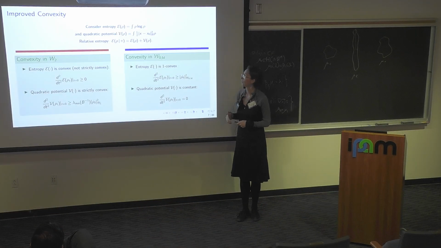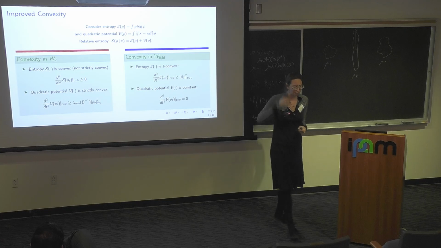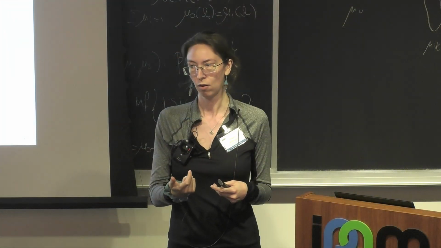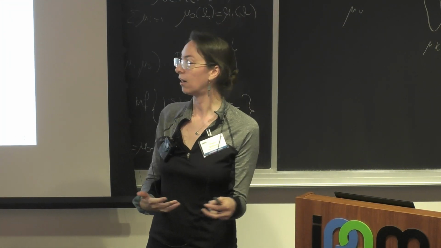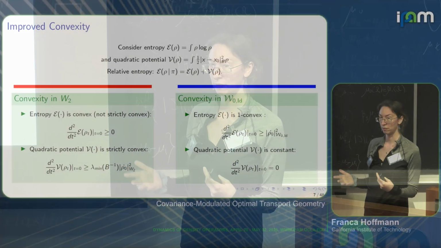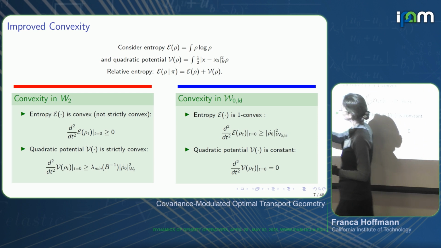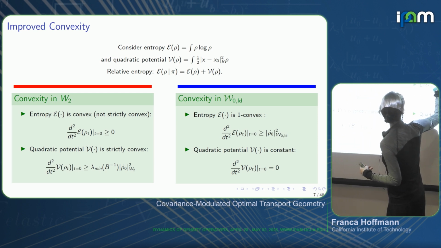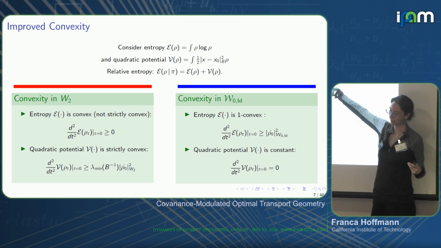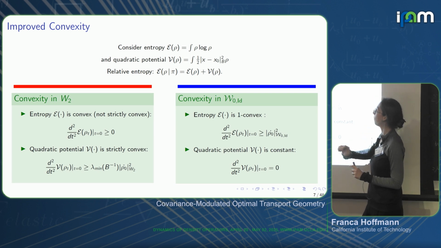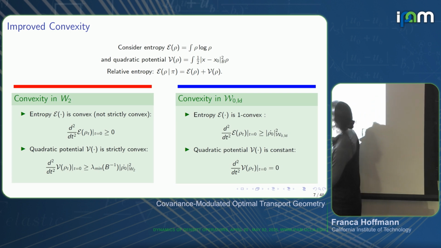So this is how we got interested in this. And we wondered, why does this happen? If you just change this inner product and you put the matrix there, why do you suddenly get a rate 1? There's something that we observed. Here I'm comparing the Wasserstein 2 metric with a metric that's not our covariance-modulated metric, but a related constrained version of it that I will introduce in detail in a few slides. So don't worry, we'll get to this. But what I want you to remember is this.